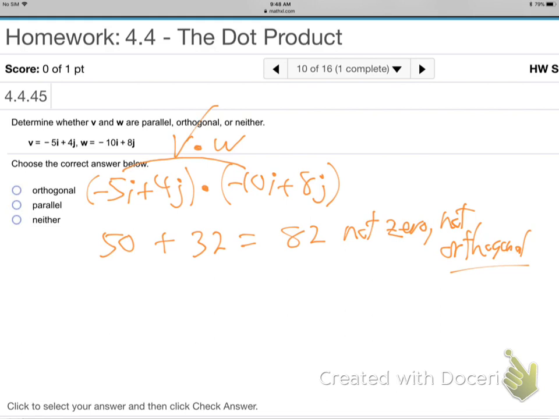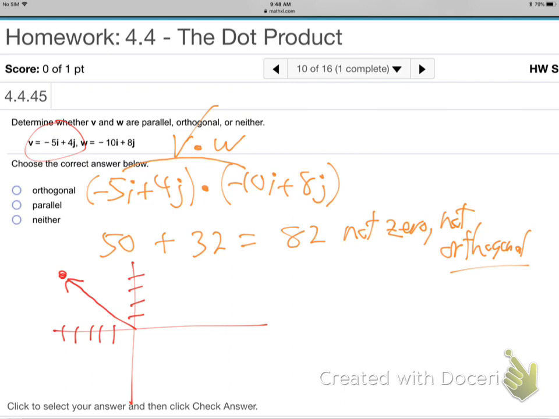Well, I could give you some formula thing like we talked about, right? Cosine of the angle can be 0 or 180, which means the cosine is either 1 or negative 1. We could do that whole thing. But I think it's easier, parallel, just to see them. Draw them. So let's just do this one. Minus 5i plus 4j. So that means back 5, up 4. 1, 2, 3, 4, 5, up 1, 2, 3, 4.